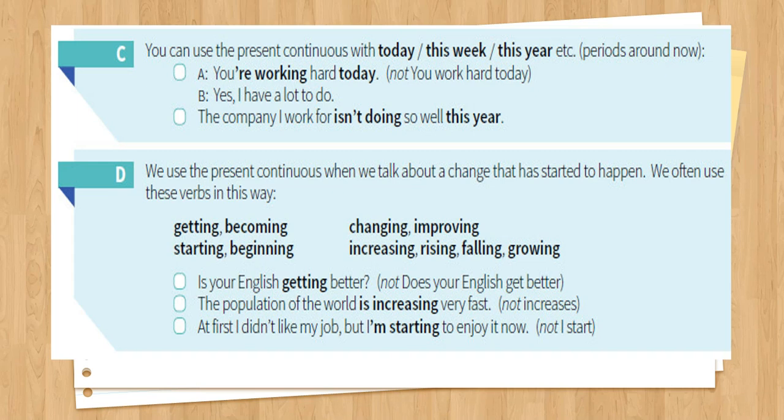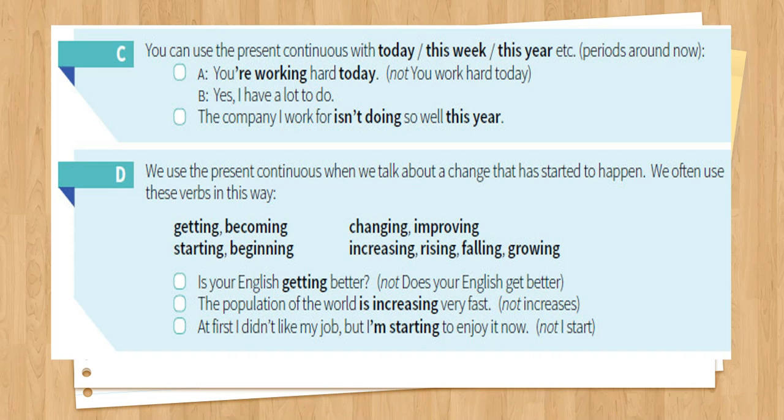The action is not finished. Yes, I have a lot to do. The company I work for isn't doing so well this year. Here we have the negative form. The company I work for isn't, you have to pronounce it this way, isn't doing so well this year. The negative here is very important.